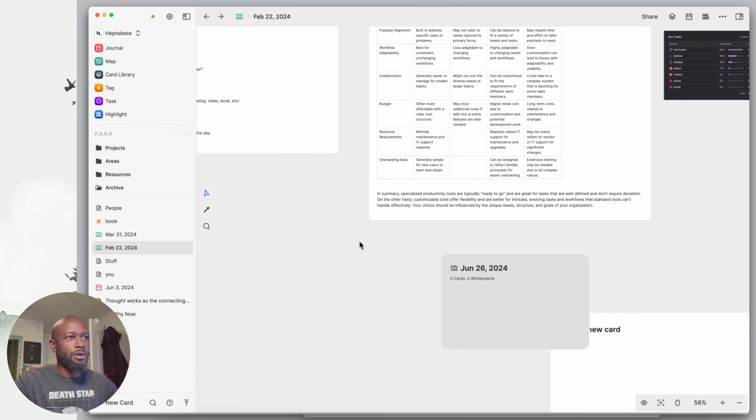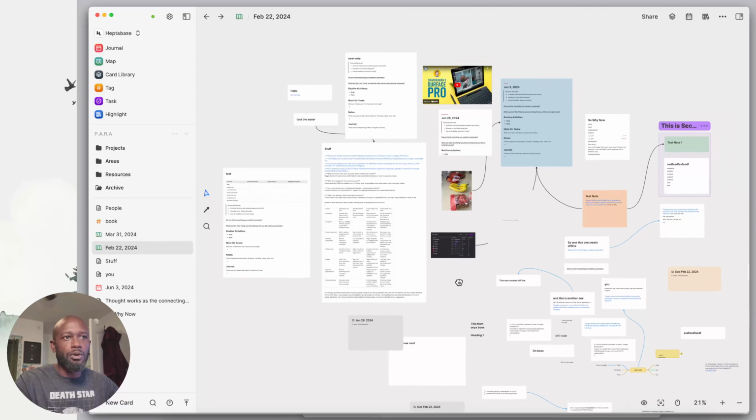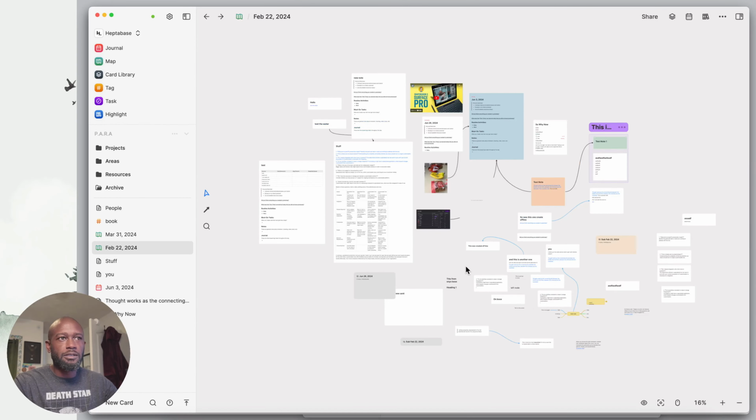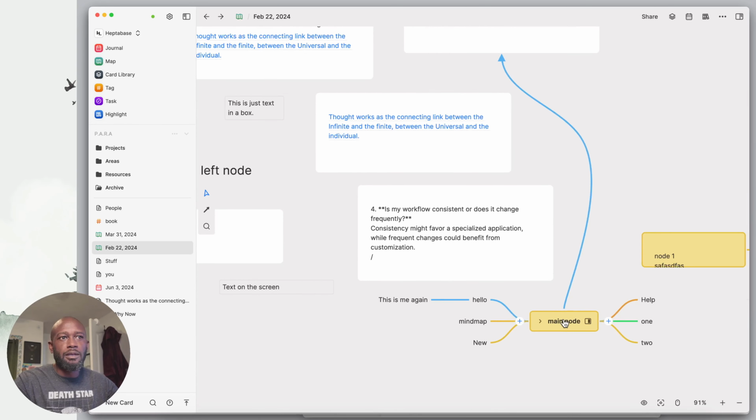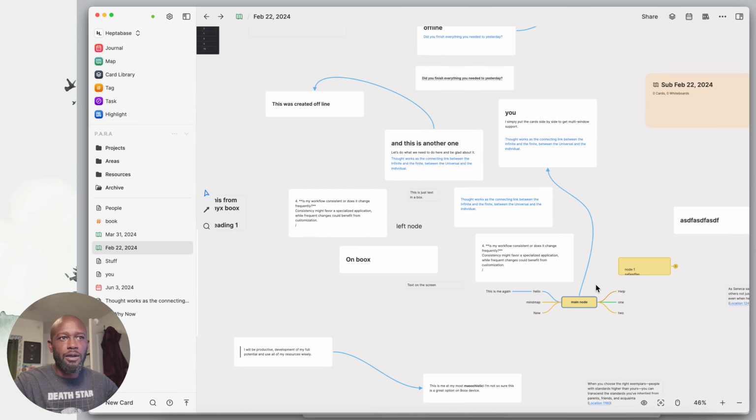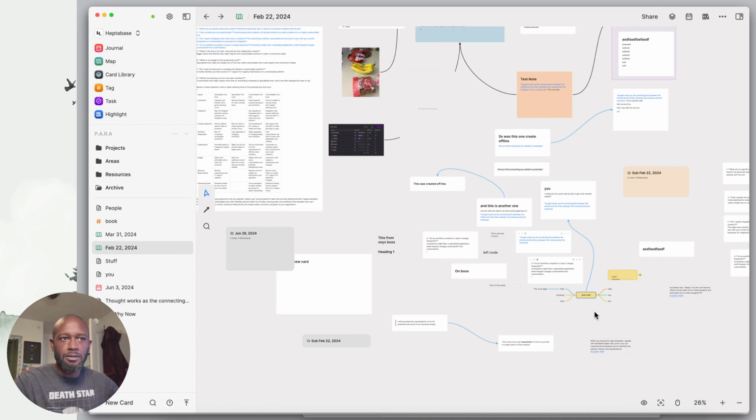Now, if we go into the Heptabase side of things and dig into one of the boards, we will see what you can put on a board. The Heptabase board is very flexible. You can put videos, images, and mind maps on here. You can connect things from your different cards on the board to other cards. You also have the option that if you create references within your card, you can click on this little eye at the bottom and show the links between your cards that are on this board just by clicking this here.